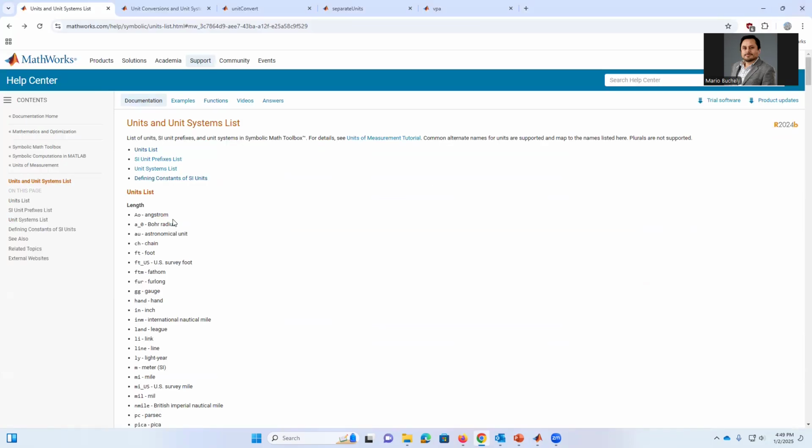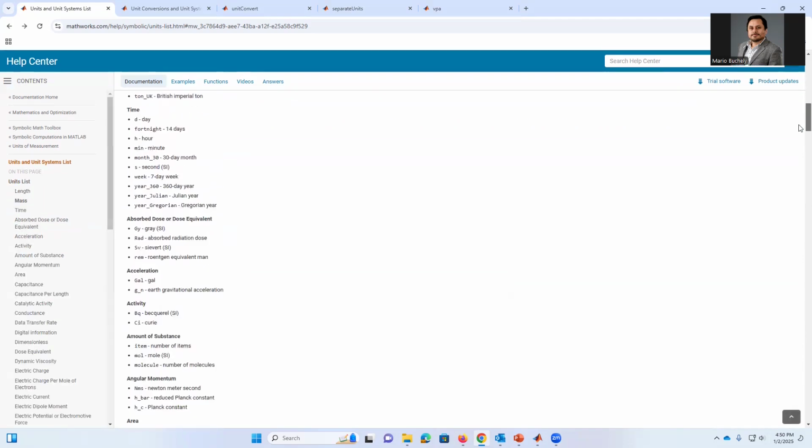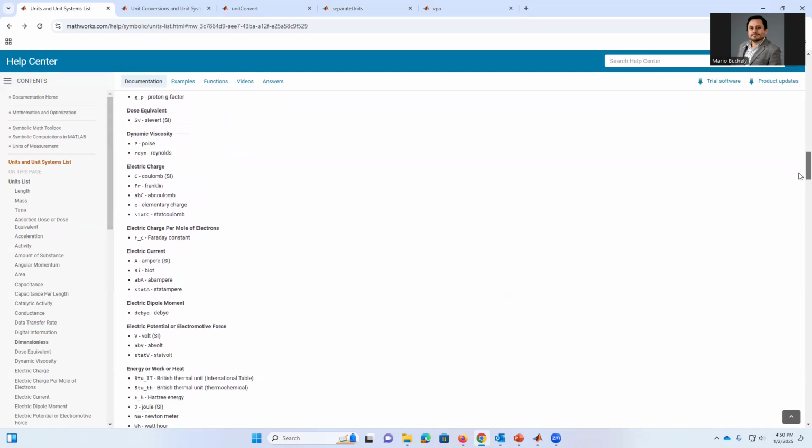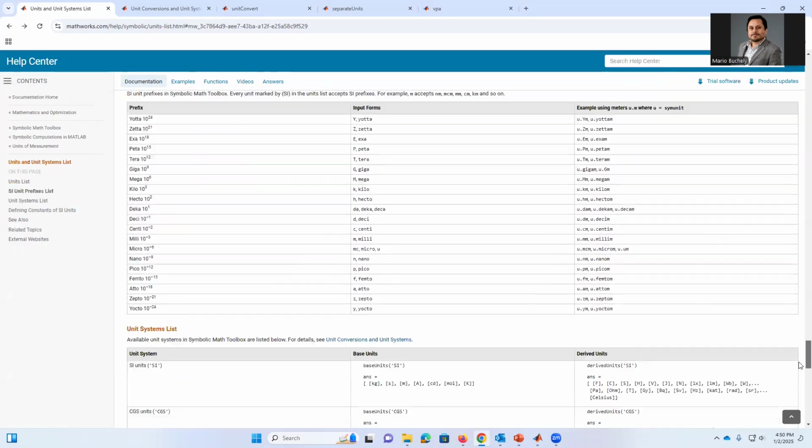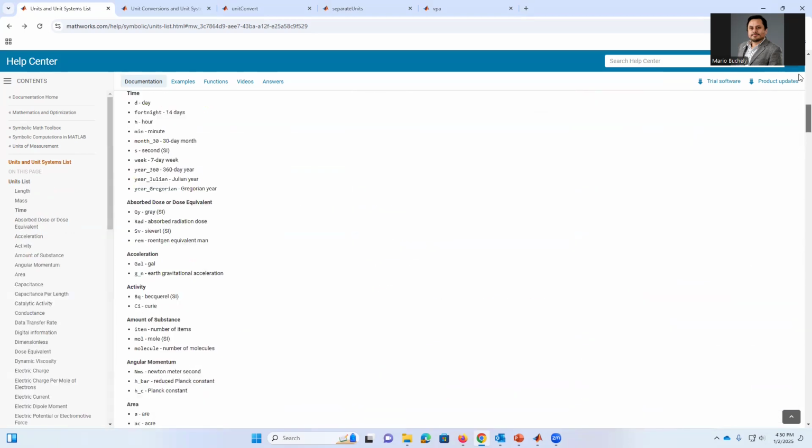Now, always remember that we need to check the MATLAB help instructions online, which can be easily found. In this case, I'm showing you in the browser the units and unit systems list, where all of the units that are available in MATLAB are listed, including some particular prefixes and references. Please check that.